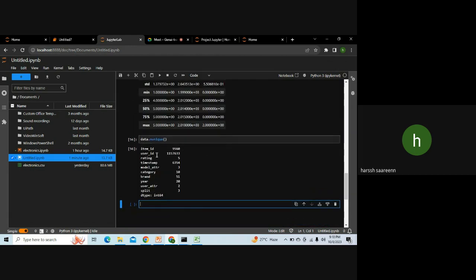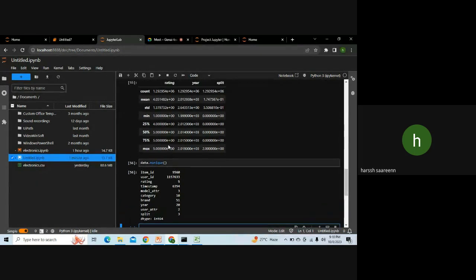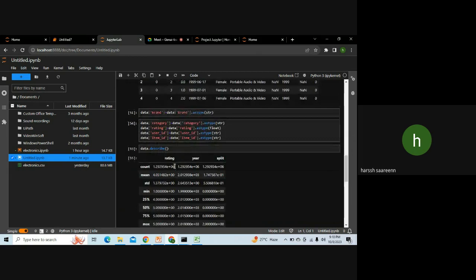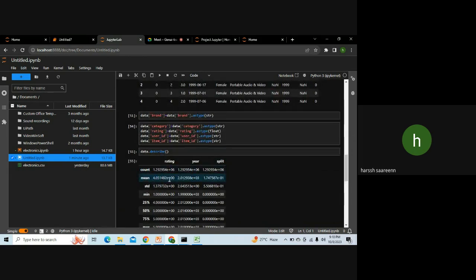So it gives you item ID 956 and user ID. Whatever we are going through, it gives you the non-unique count here. But first of all, understand this whole data.